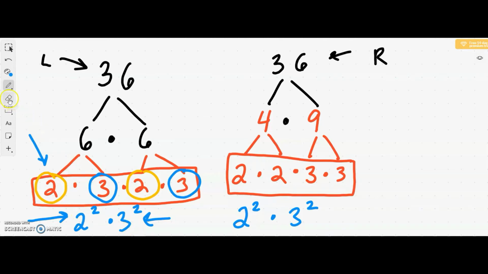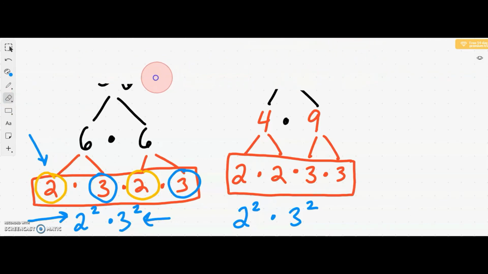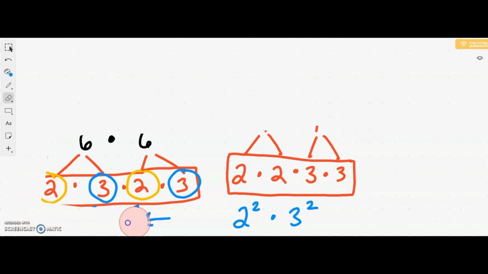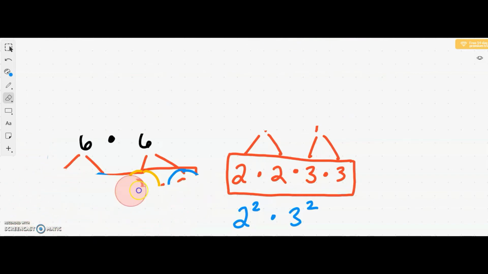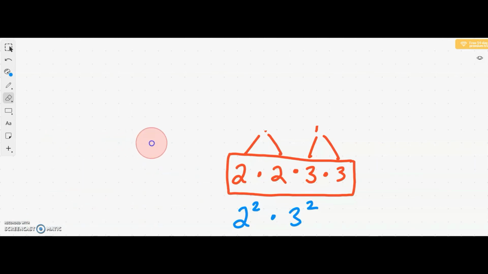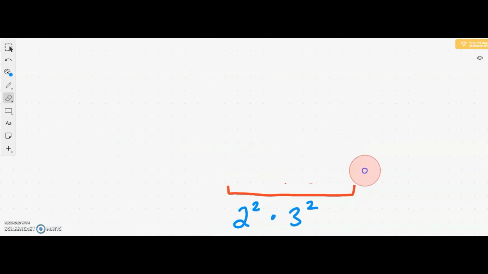Let me give you another one. Now we'll work with something bigger. Let's say the number 140. Like 36, I knew 6 times 6 and I know 4 times 9. But something like 140, I'm not going to know off the top of my head. So think of the rules of divisibility when you do this. All right, so the number is 140. To tell you the truth, I don't know where this is going to go.